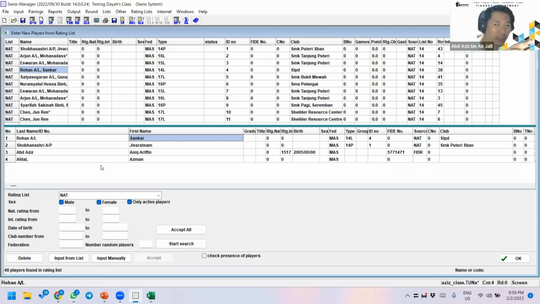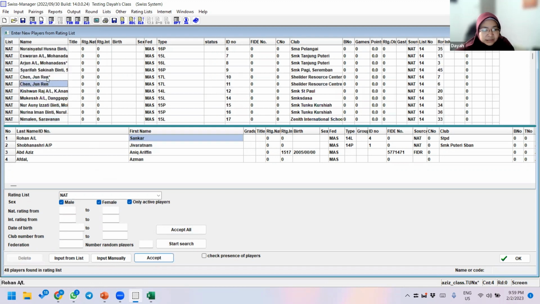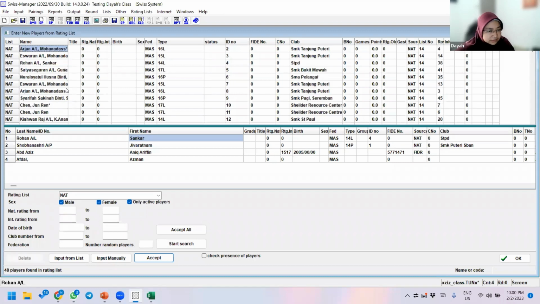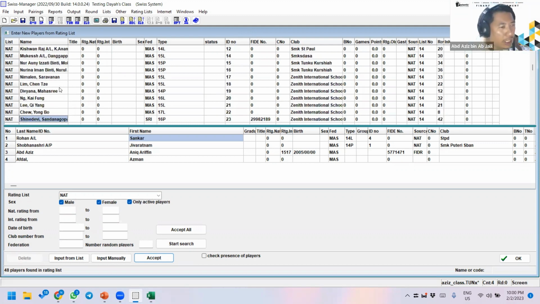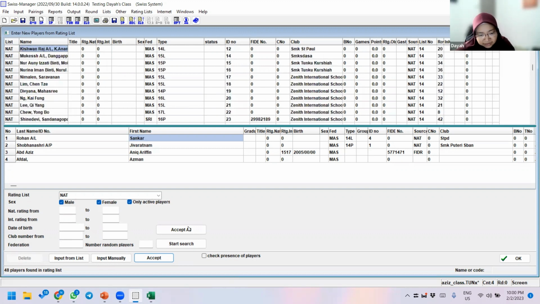Perlu ke you double click setiap satu, atau semua yang dah masuk import tu boleh terus masuk dalam list? You can, I think kalau nak, you're supposed to click on accept all. If you want to select all, mana accept all? Ni. But I normally don't lah, sebab sometimes ada je orang saya tak nak masuk, macam contoh ni double entry. So kalau boleh I will always tak masuk semua. Saya akan make sure yang saya masuk tu memang betul saya nak masuk. Tapi kalau dah termasuk pun kita boleh delete dia daripada list. So kalau nak, boleh lah tekan accept all.